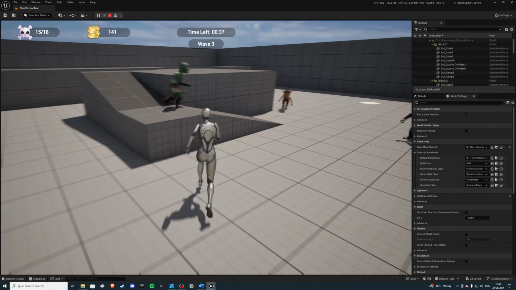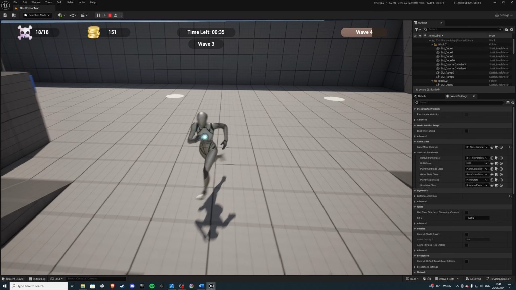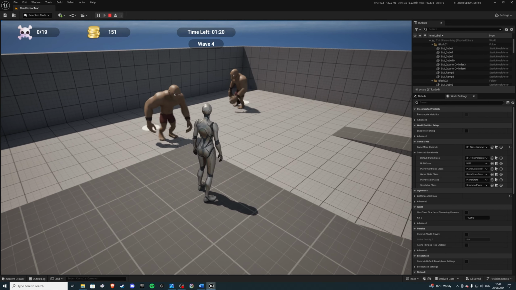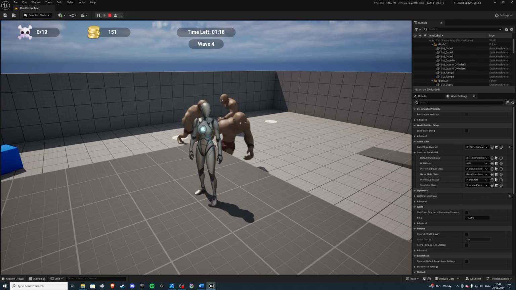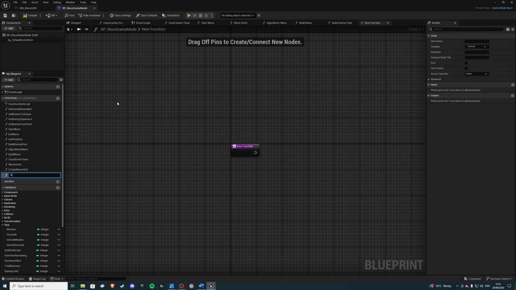And one more thing we can do is set up the enemy limit so we can increment it as the waves progress. So let's go ahead and do that. So back in our game mode, let's go ahead and create a new function, get enemy limit.